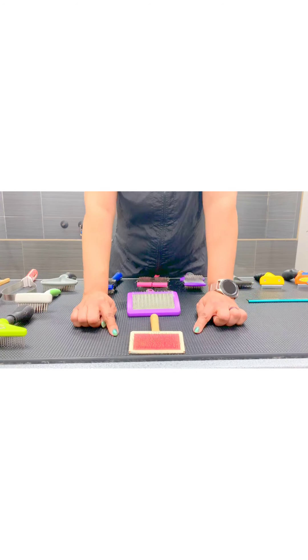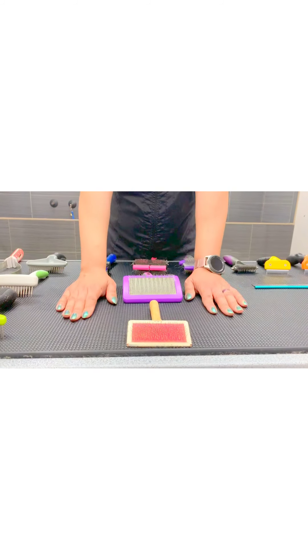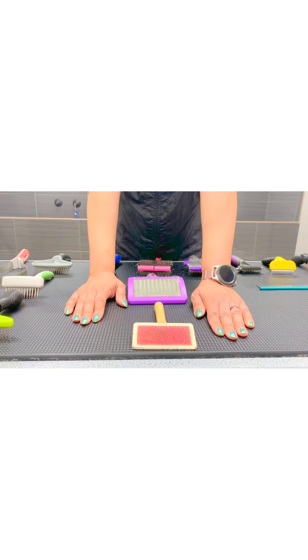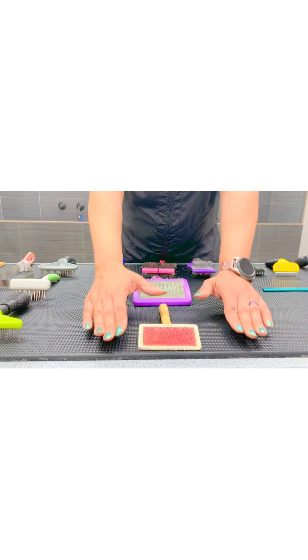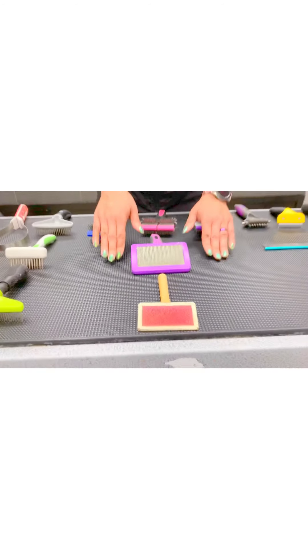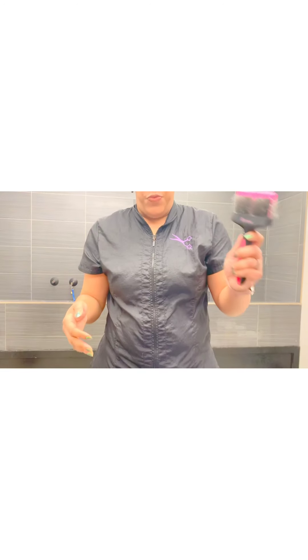You see this slicker brush — this is your best friend. Me and Danielle use these on a regular basis. They're wire bristle so they can penetrate hair that's medium to long length. Doodles, this is your savior. There are many different variations of these particular brushes. These are more professional because they have a little give to them, a little flexibility, just for doing vigorous brushing on your big doodles and poodles. These are the ones that you graduate to from your pin brush. This is the brush that will grow with you, so make sure you have it.